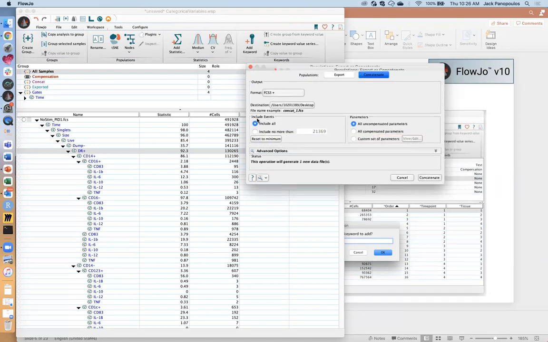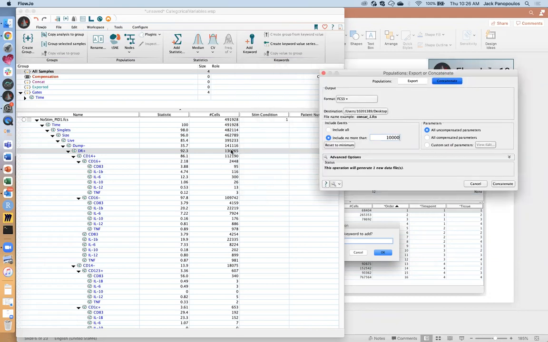So this box where it says include events will allow you to downsample to whatever number of events you want per file. So we say include no more than, and then you tell it how many events per file you want. So I'm going to say, okay, I want no more than 10,000, and it's referring to the actual level in the hierarchy here.